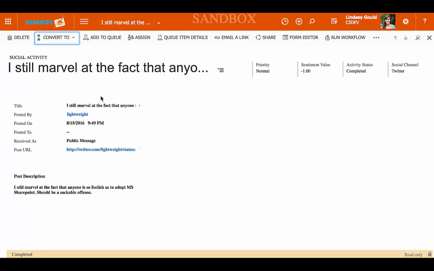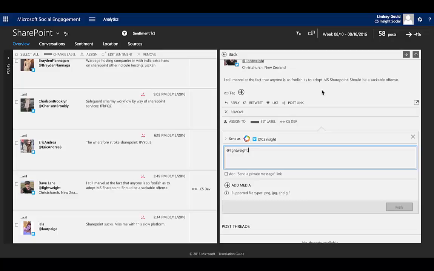So we can link him as a case, or we can respond to him within Social Engagement. And that's great because you can assign a post to a colleague within CRM to navigate and resolve the case. That's a great way to connect with your customers when you're trying to resolve an issue, because you want your customers to be happy with your product or service, and Social Engagement allows you to do that through the direct reply or through the linking to CRM.